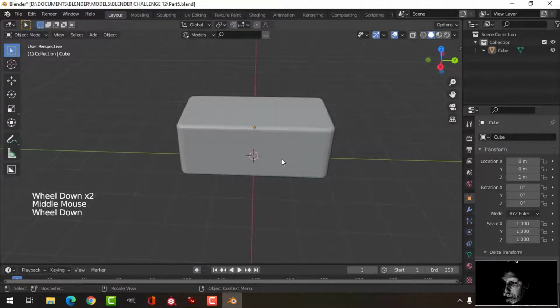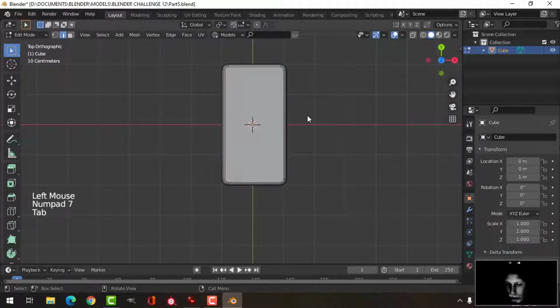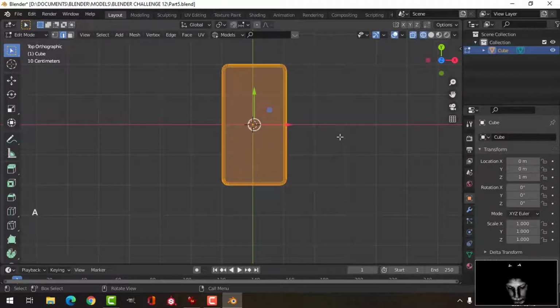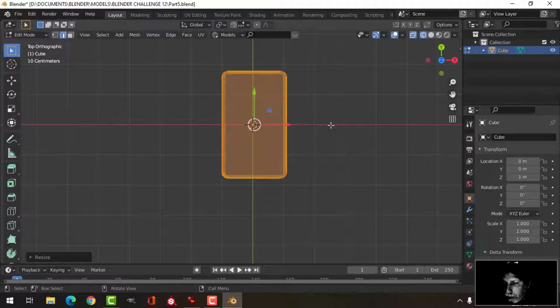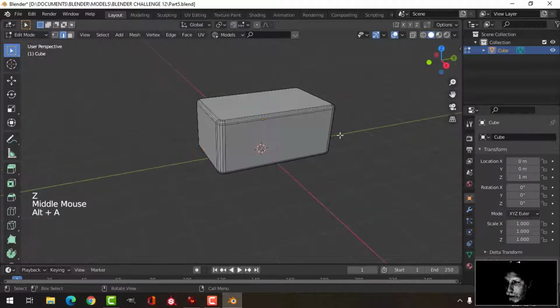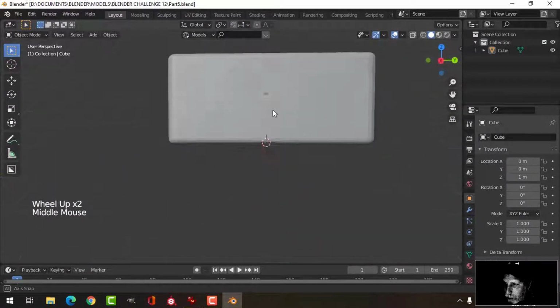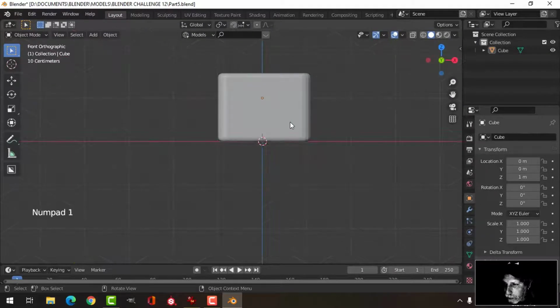Just want to have another look at this, and I think maybe it's a little bit long. So I'm going to come into wireframe. Instead of just scaling it globally, which I could do, yeah, maybe I will do that actually. I was afraid of changing my curvature by doing that, but all right, let's just go with that, like there. Okay, so there's my front.